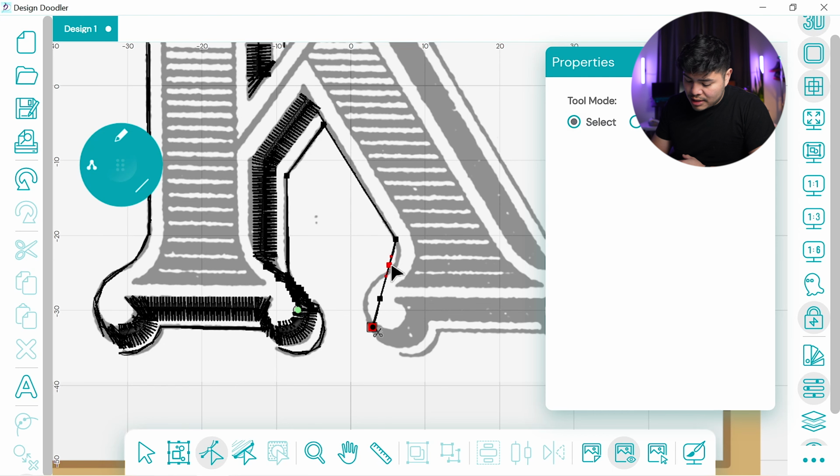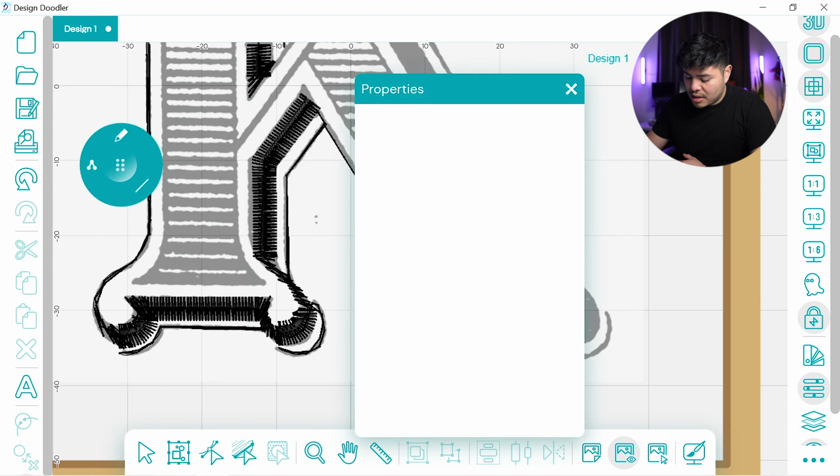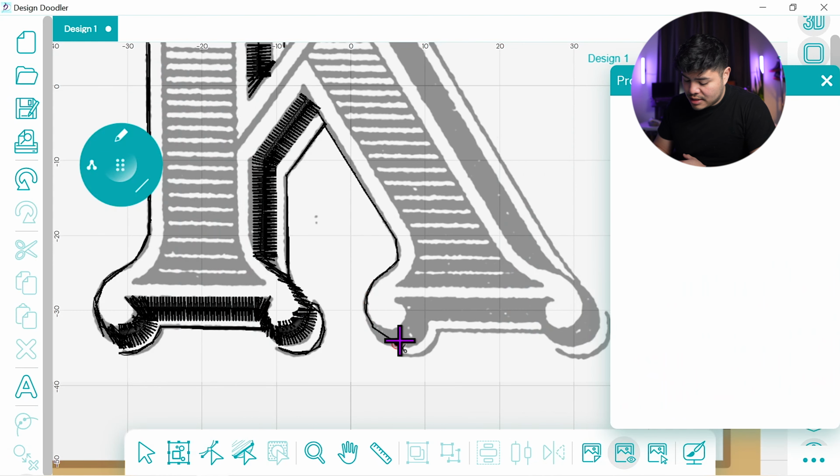Then I'm going to select it and modify it so it does something like that. Perfect. Now we're gonna go underneath. Should I finish that area first? No. It looks like it connects on this side, so we're just gonna go all the way around, finish this part right here. I'm just gonna freehand it. I think it's gonna be a little quicker.